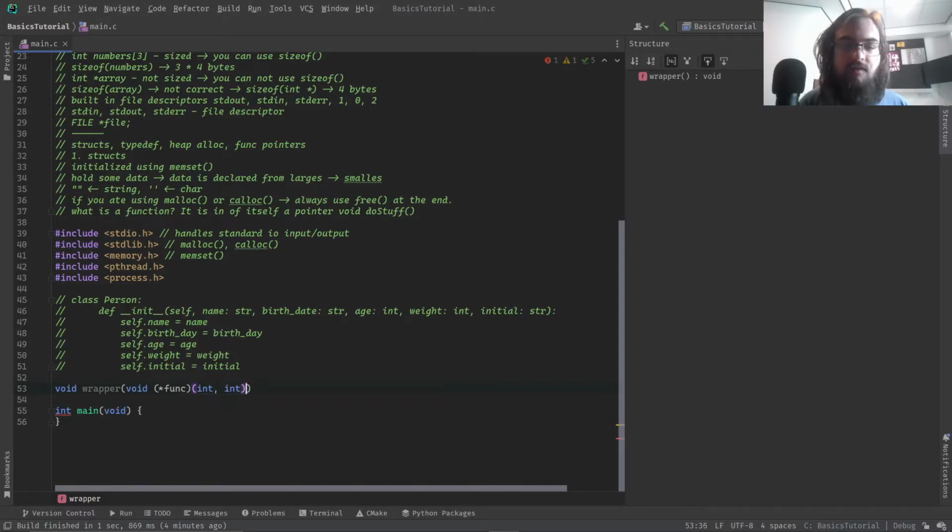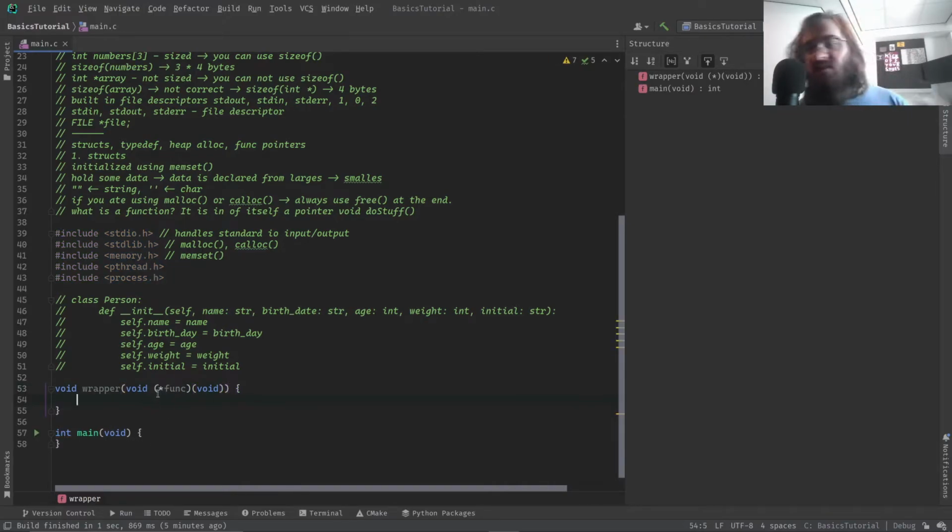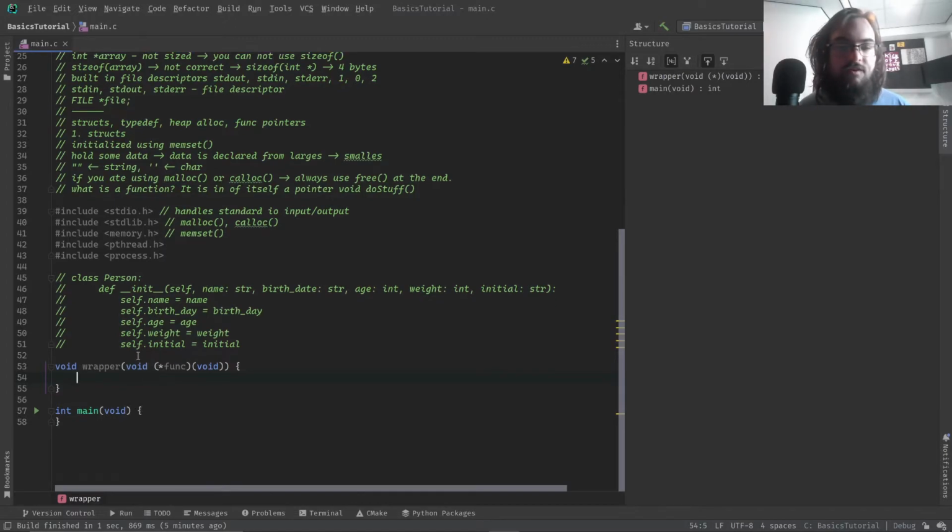So with int, for example, you don't give them variable names, right? So you can just pass it like this. You can have them be untyped. But for now, just for simplicity's sake, let's just put void. So now we have our function that takes in another function. Specifically, it returns void and it takes in void. So it's a very simple function, doesn't return anything, doesn't take anything as parameters.